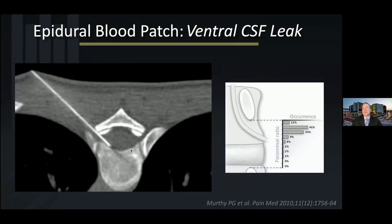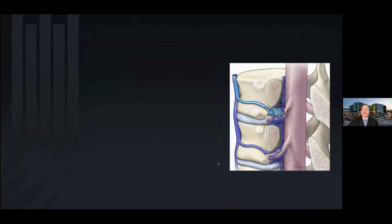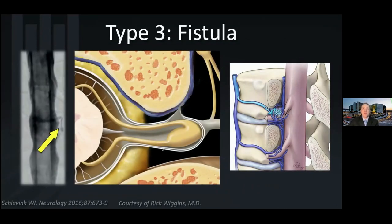Since you're driving past arteries that are in the foramen, it is important to note where those are located. In particular, some of those arteries are actually radiculomedullary arteries and provide blood supply to the cord, and so you can end up with cord injury. So it's important to note that most of the arteries are located in the superior and anterior aspect of the nerve foramen. So whenever possible in placing these needles, we try and come in along the inferior aspect of the foramen.